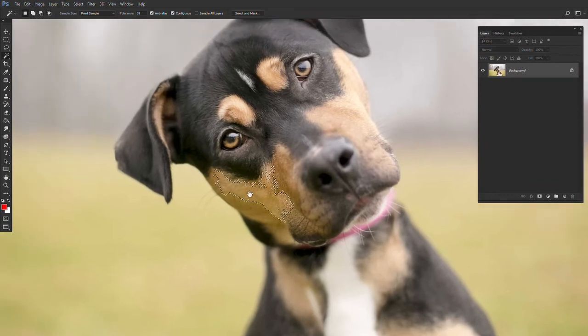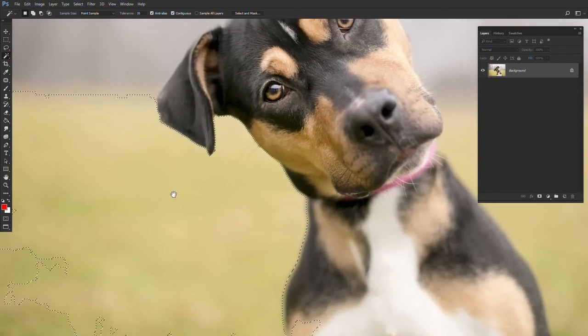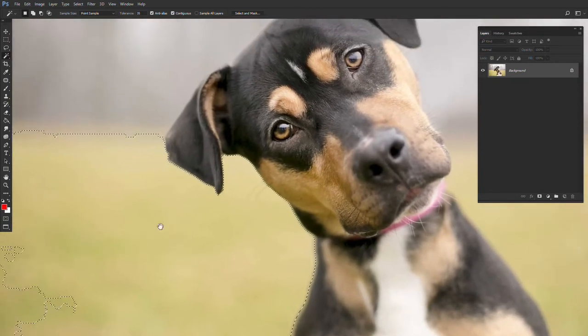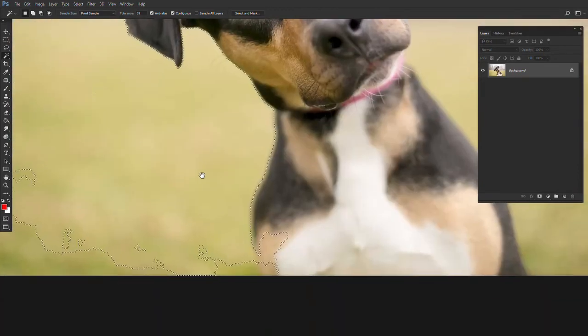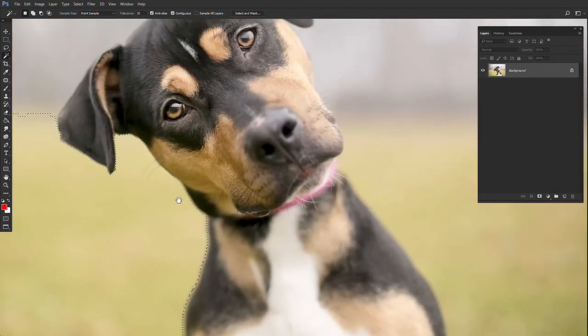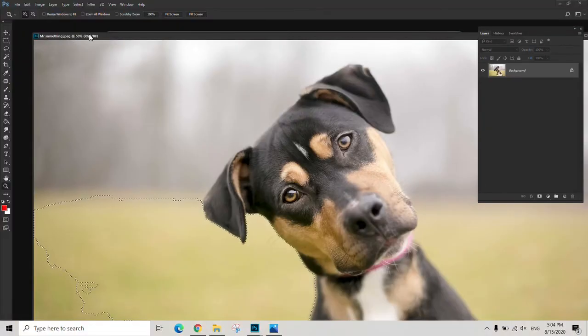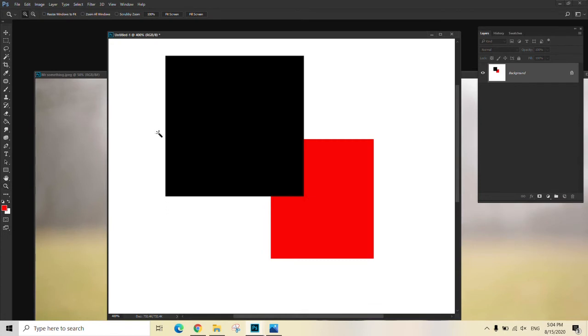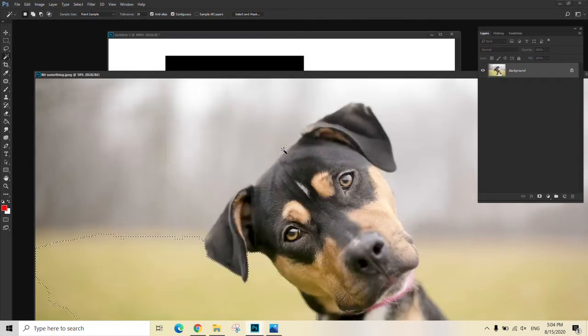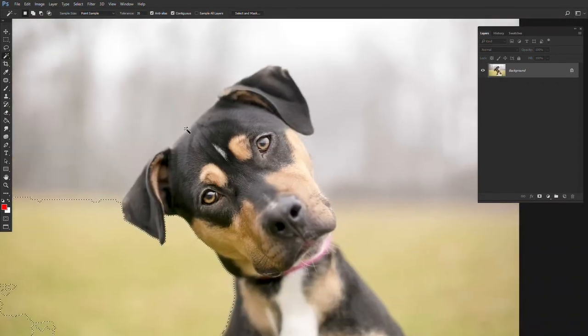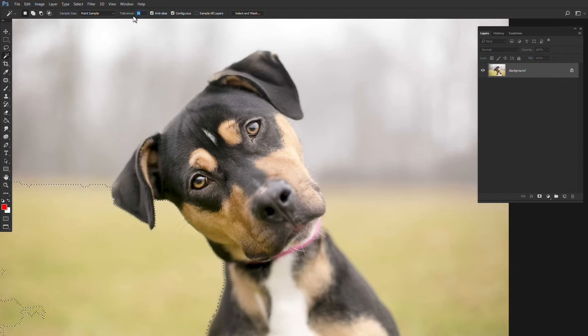So actually, I'm not much of a fan of using the magic wand because it's not accurate, especially if you are working with lots of colors. You can use the magic wand if you have just simple colors, something like this file. Yes, it will be very accurate. But here it's not very accurate. But still, we can work with that. There is an option called tolerance.